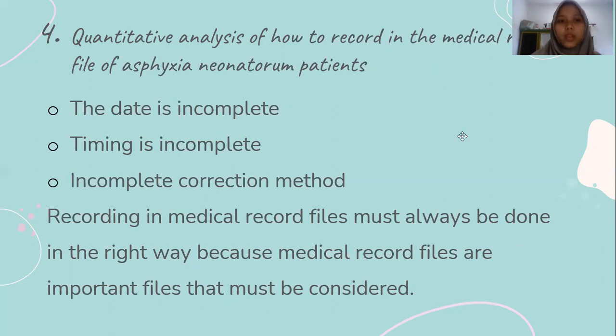4. Quantitative analysis of how to record in the medical record file of physician and natural patients. The date is incomplete, timing is incomplete, and the incomplete correction method. Recording in medical record files must always be done in the right way because medical record files are important files that must be considered.